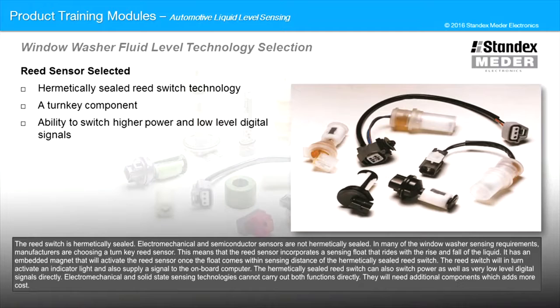This means that the reed sensor incorporates a sensing float that rides with the rise and fall of the liquid. It has an embedded magnet that will activate the reed sensor once the float comes within sensing distance of the hermetically sealed reed switch. The reed switch will, in turn, activate an indicator light and also supply a signal to the onboard computer. The hermetically sealed reed switch can also switch power, as well as very low-level digital signals directly.